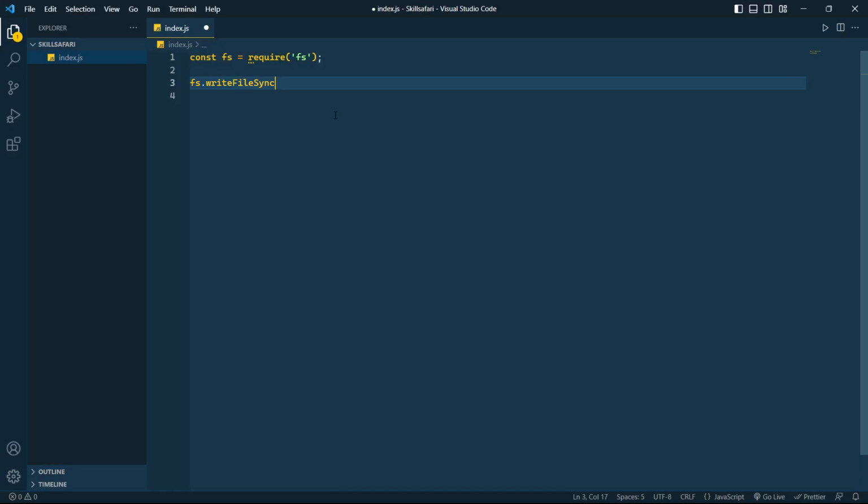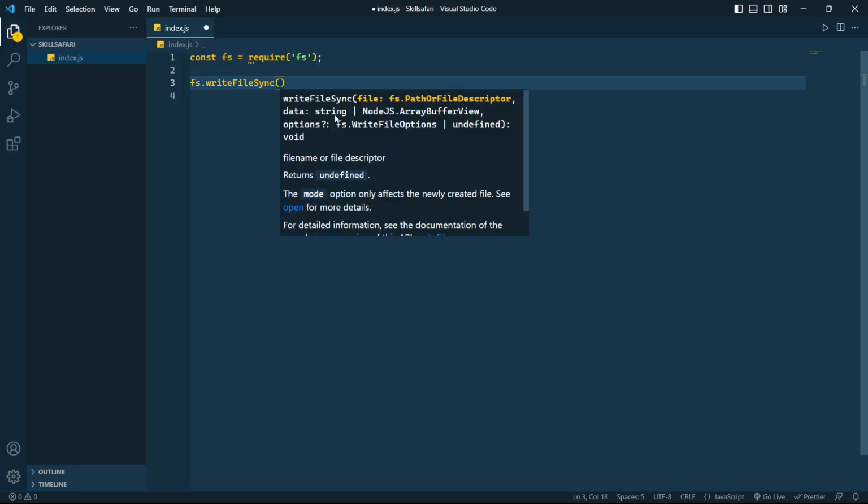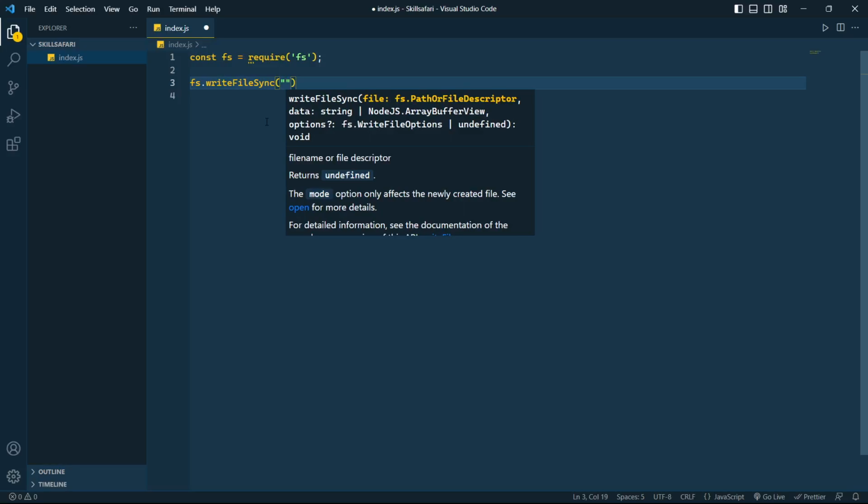What it does basically is create a new file. We don't have to explicitly create a file inside our VS Code. Even using this function, writeFileSync, it will create a new file, and whatever we want to write inside a file, we can do just using this.